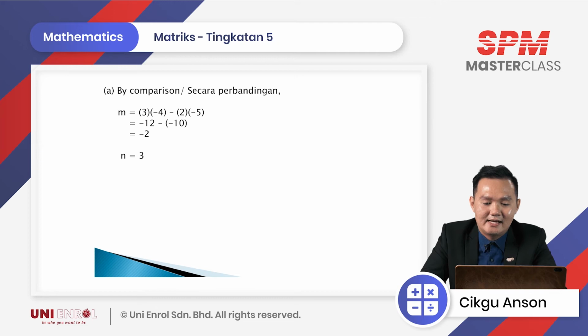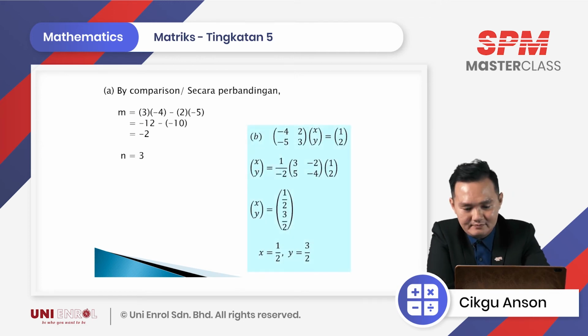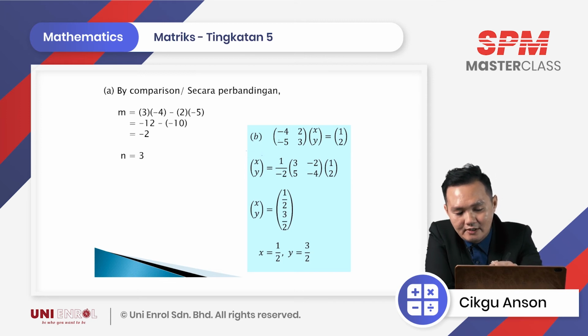What I can say is I show you basically how to do it step by step. I copy the equation. -4, -5, 2, 3, xy equals 1, 2, right? Okay. From this question, what I should do is to find xy. Do you see my next step? You have to show how to get xy.